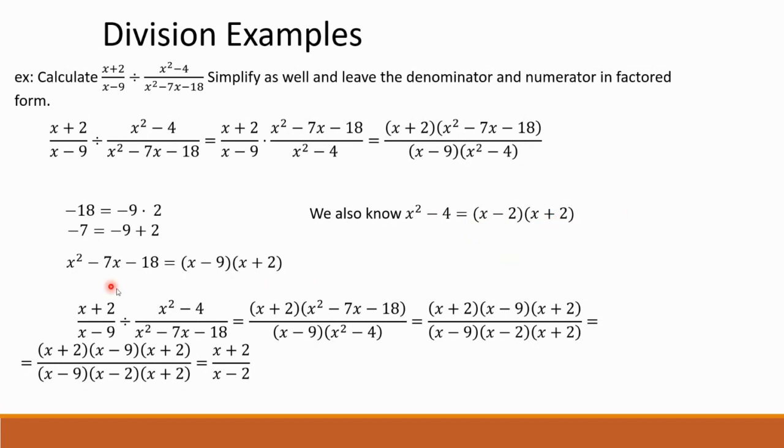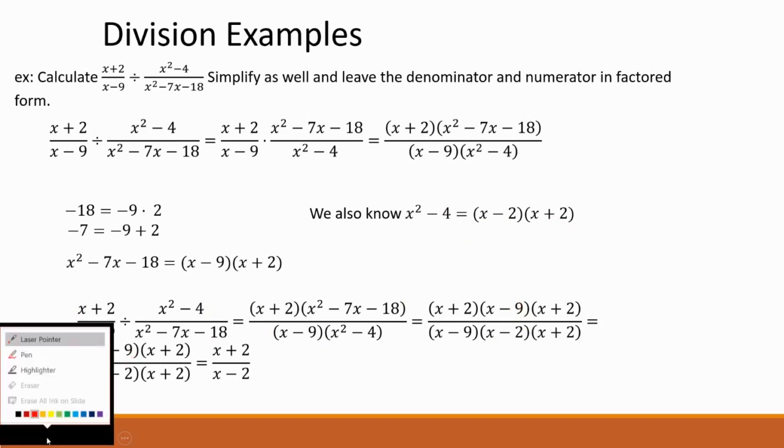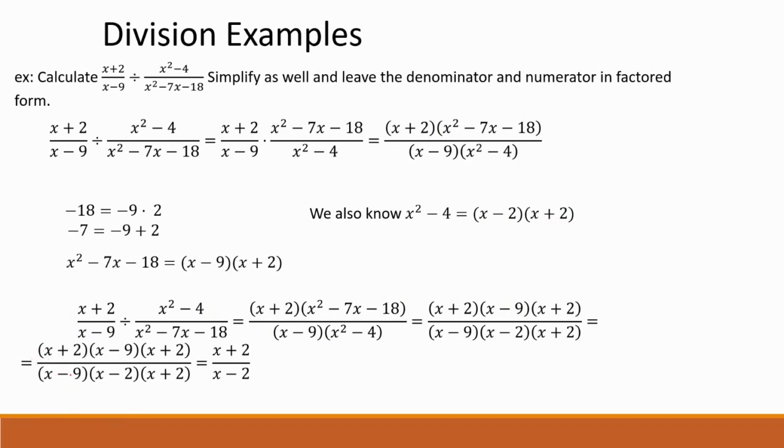So that's what we get. We put those in over here. Plug it in, and you can see there's going to be a fair amount of canceling. I wrote the same thing over here on the second line, so let me just cancel it there. We have x plus 2, which cancels with this x plus 2. The x minus 9s cancel. And when the dust settles, we get x plus 2 over x minus 2. I didn't expect to get this far, so try and bear with me.